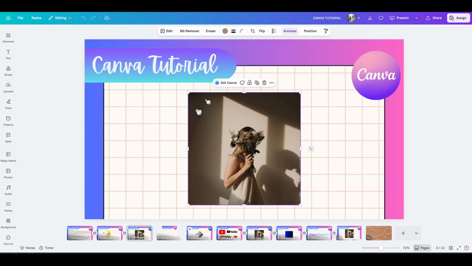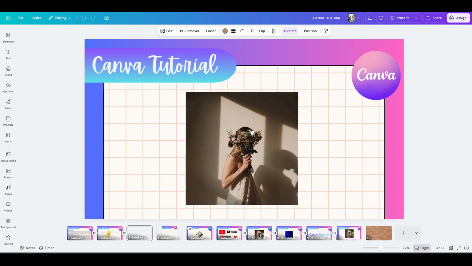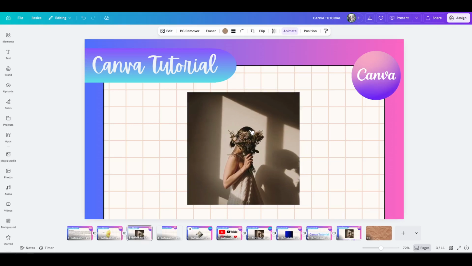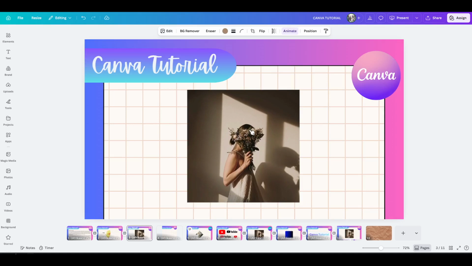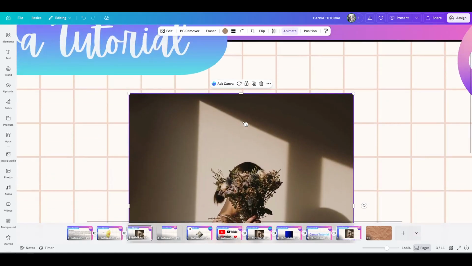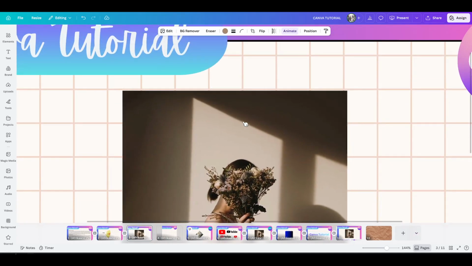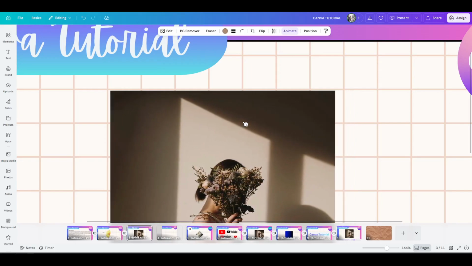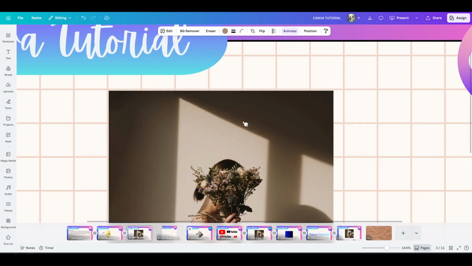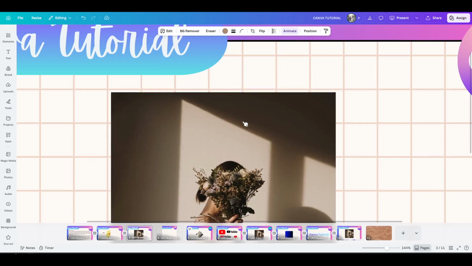With the element selected, use your keyboard's arrow keys to nudge. Tap the left, right, up, or down arrows to move the element in very small increments along that direction. Each tap makes a tiny adjustment, which gives you fine control without overshooting. If you need a bit more movement, tap the same arrow again, or hold it down briefly to let it glide a few extra pixels. Because you're using the arrows, you won't accidentally rotate or resize the element. Nudging keeps the change strictly to position.